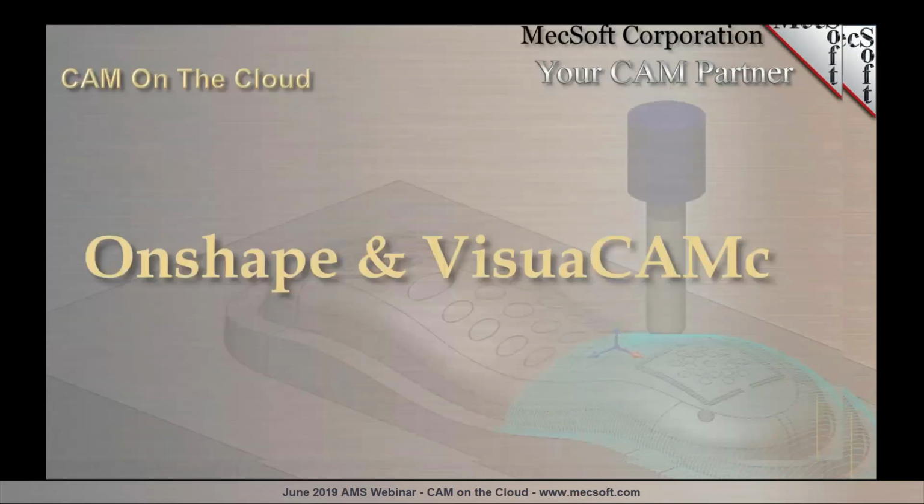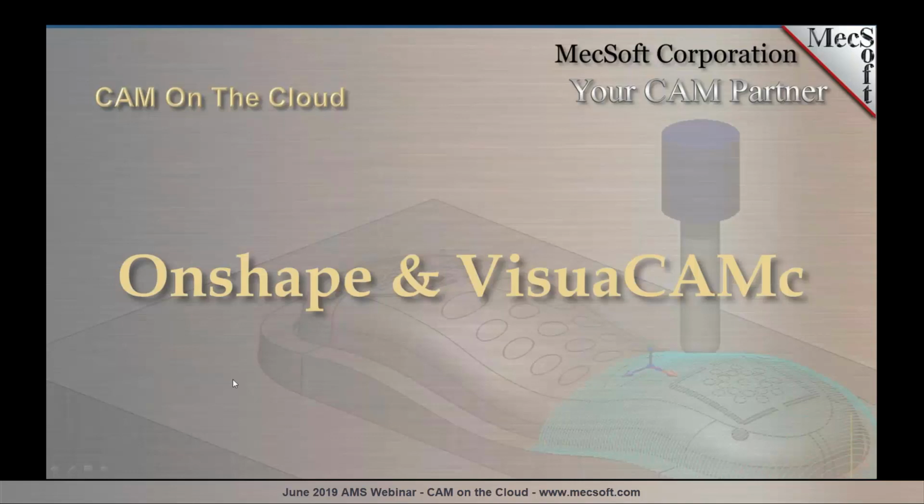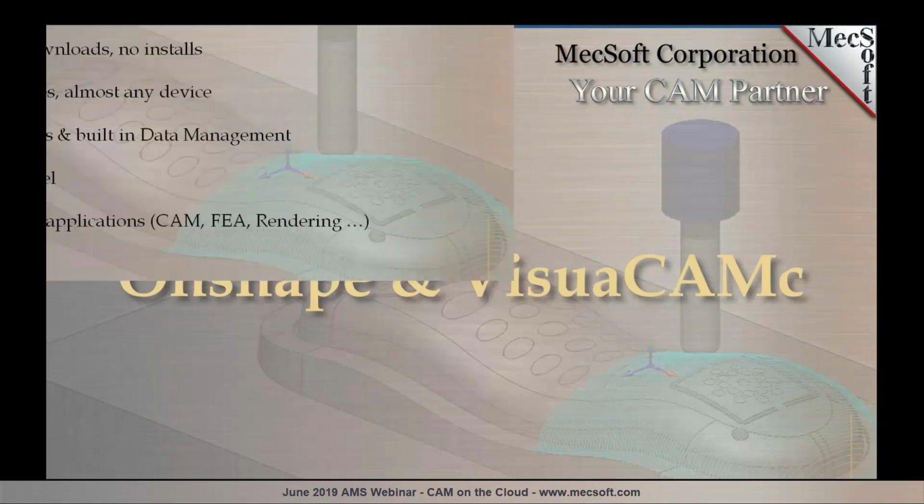Okay, let's get started here. The first section is about the two different products. I want to briefly talk about these two products before jumping on the success stories and the actual demo. So let's start with Onshape. I don't know how many of you are familiar with Onshape. So Uday, if you can move to the next slide.